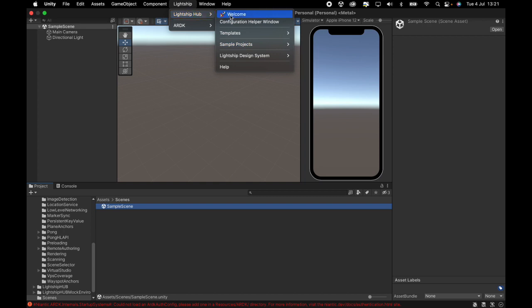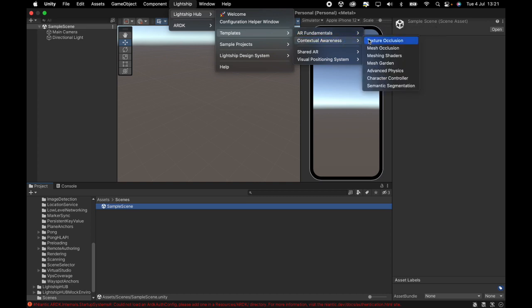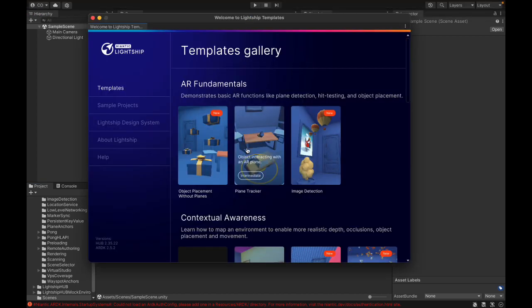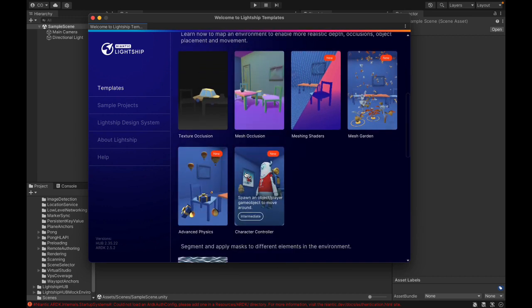So you have the welcome scene. I'll open this very soon. At the same time, you have the templates. This is where you have your different templates, such as your meshing templates and different example projects. Now this and this are very similar. This gives you a better design menu that shows you how your stuff will look.